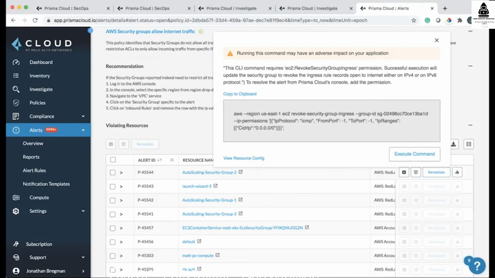As I was alluding to at the beginning of this demo, if you set Prisma Cloud to read-write access, it can automatically execute this command for a continuously robust security posture.